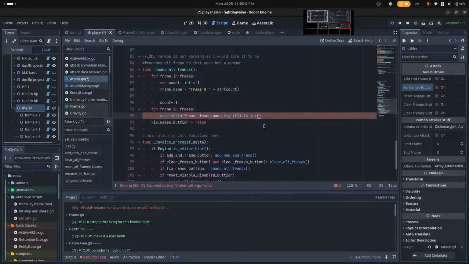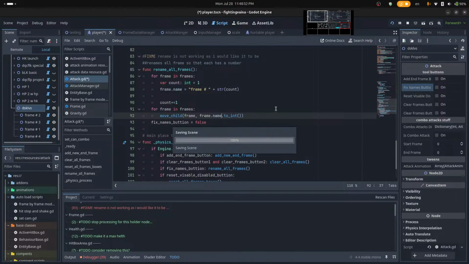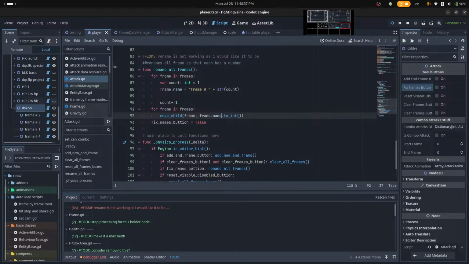To int. Nice. And also, from what I read, it seems like I could just do that. And then save. And then fix names.